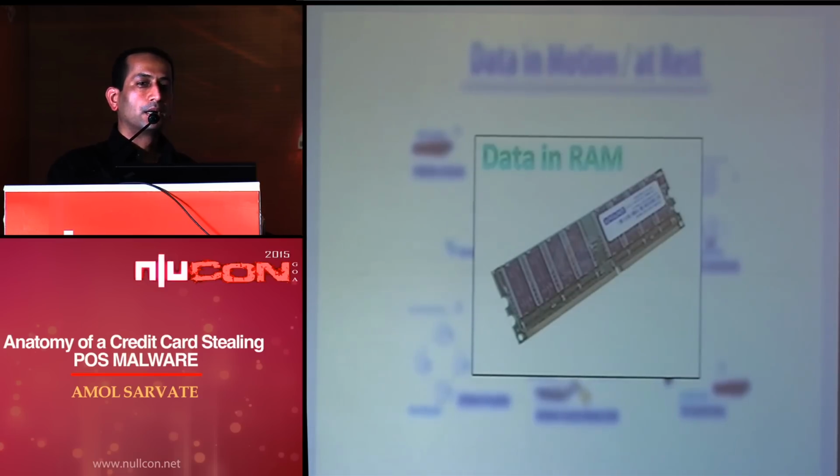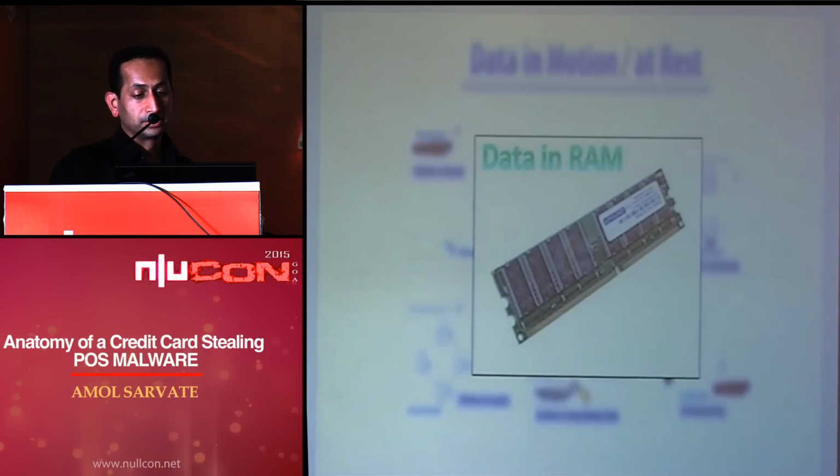So there is a very tiny amount of time, a few milliseconds, a few microseconds, when you swipe the card and the process which encrypts the data is encrypting it. Before the data is encrypted to be sent for authorization, it is still in clear text in the RAM. And all the credit card stealing malware used to scrape RAM for this credit card data. And that is what we are going to look at today in the homegrown malware that I was talking about.